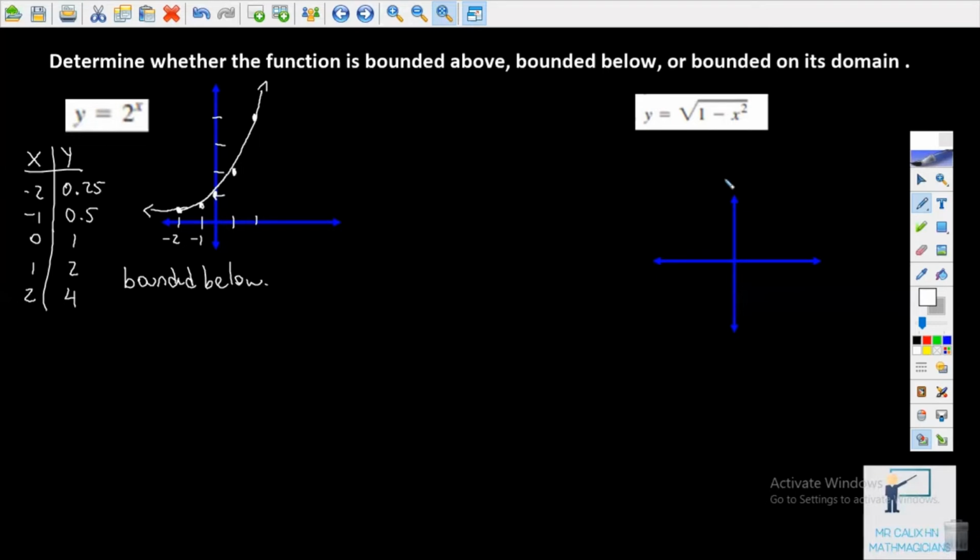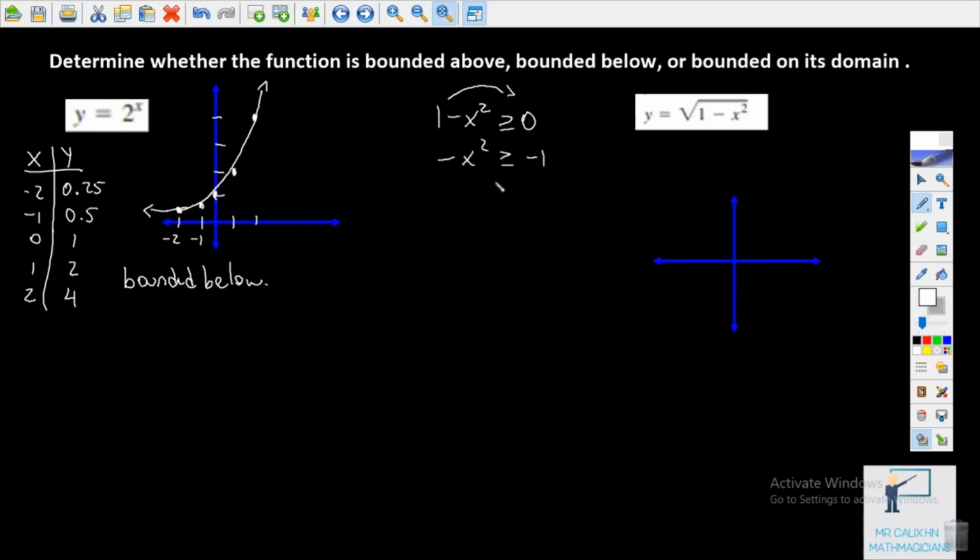The next exercise, as you see, has a square root. So for this exercise, we have a restriction. The answer has to be positive or 0. That means that 1 minus x to the square has to be greater or equal to 0. If we solve for x, in this case, we send the 1 to the other side, it becomes a negative number. We will have negative x to the square is greater or equal to negative 1.